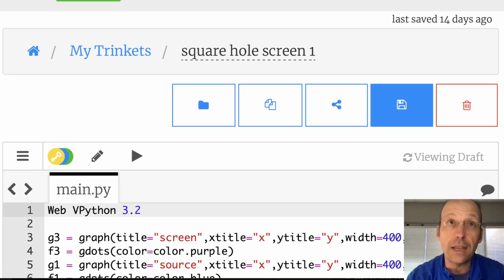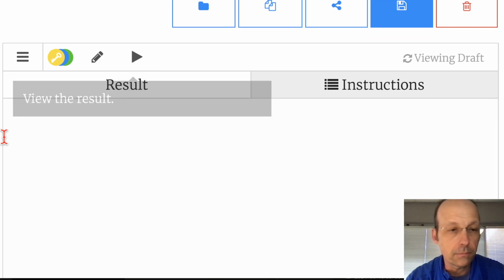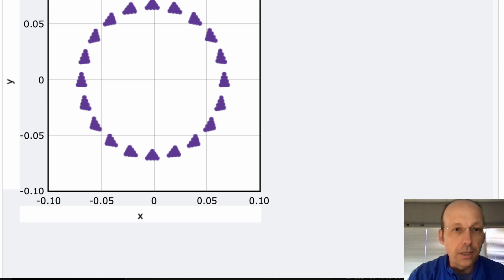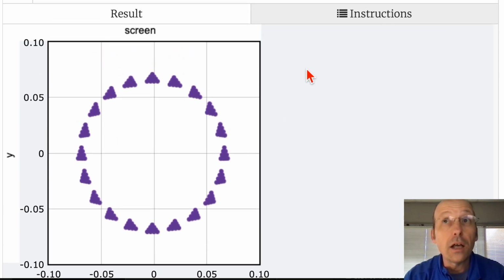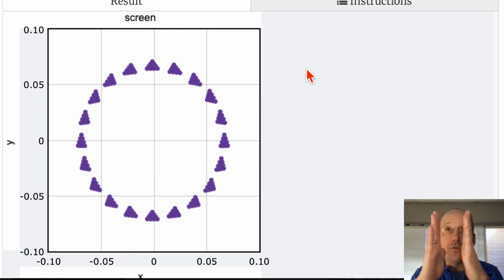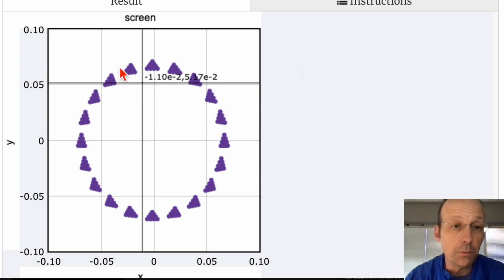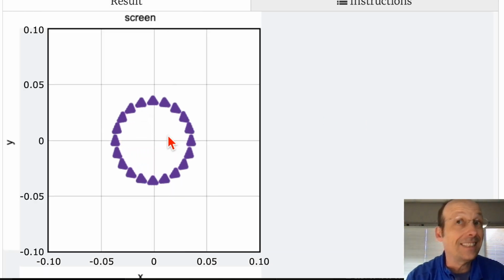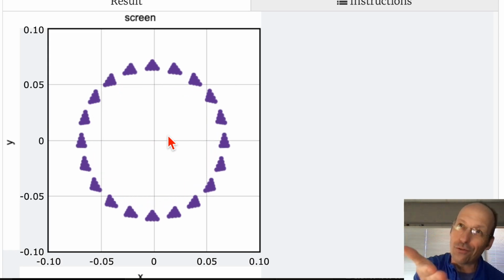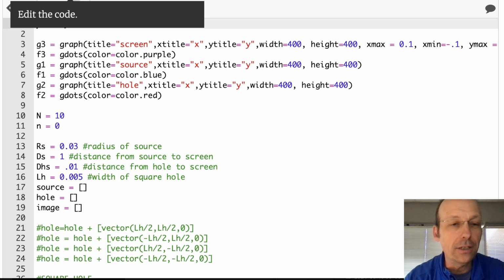Okay, let me run it, and then I'll walk you through what's going on. Is that pretty? Okay, let me run that again. Let me make that a little bit smaller so you can see the whole thing. So this is a circular source passing through a triangular hole. And what happens is I move the screen further and further away, and we see what's on the screen. So it starts off as technically a triangle made up of circles, and then it turns into a circle made of triangles. And that's pretty cool, right? That's pretty cool. Okay, so here's how we do this.